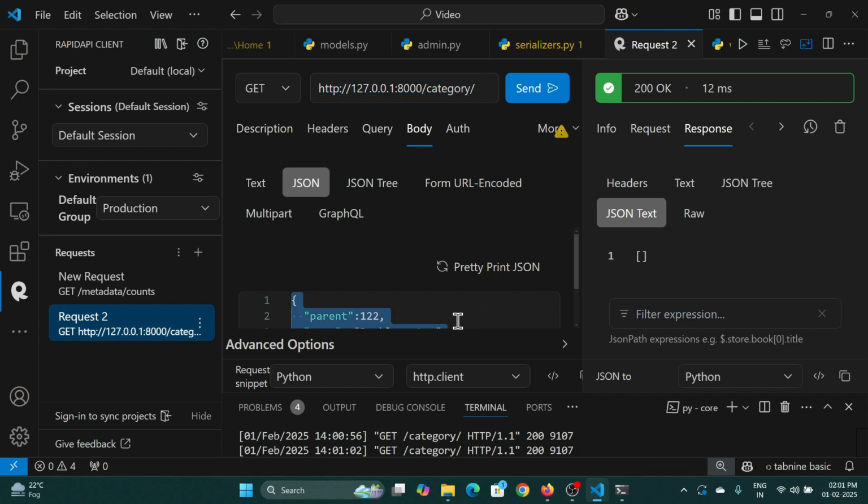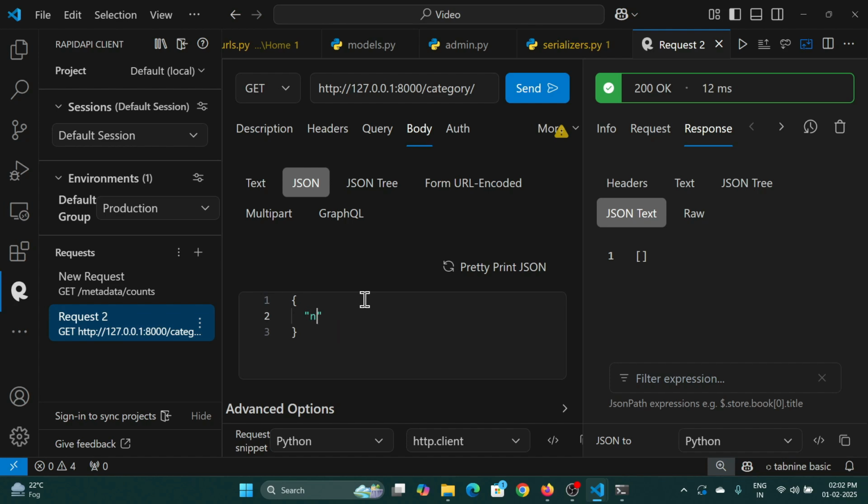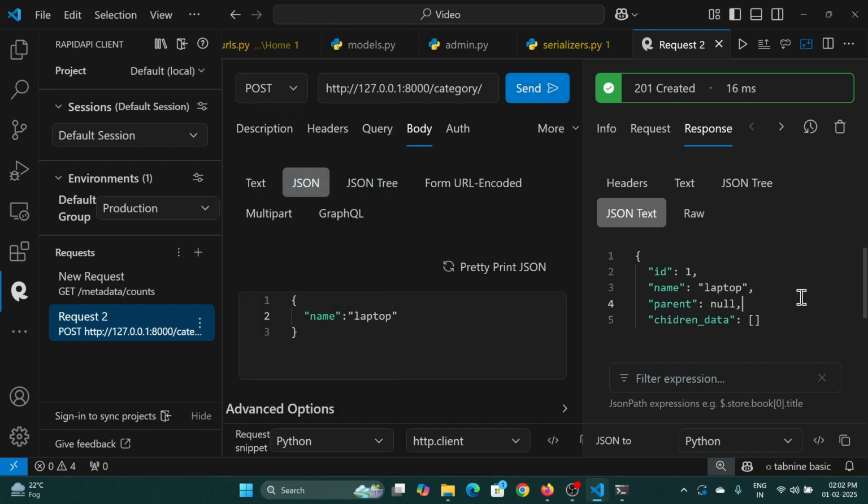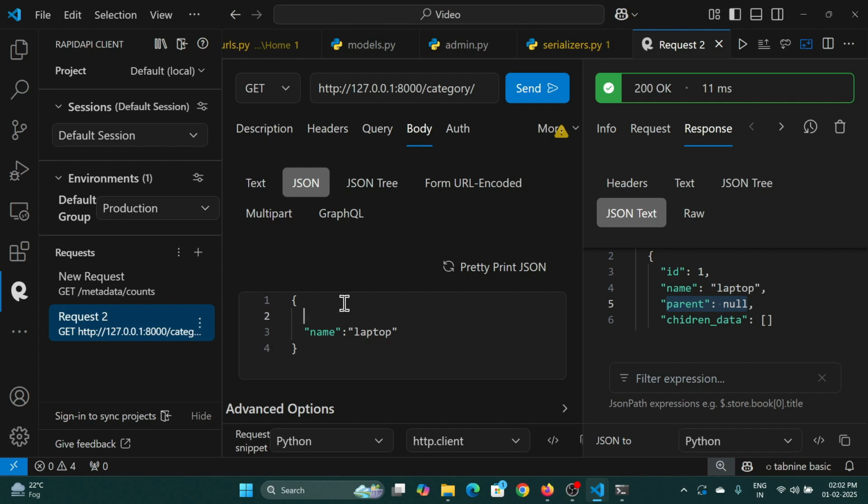In the same way, let's define name, let's put laptop. Okay, let's post this, and here you can see that the ID is 1 and its parent is null. When we get this, you can see our laptop and its parent is null. Now let's also include parent, and put the ID 1.